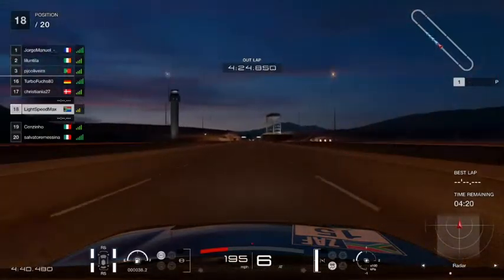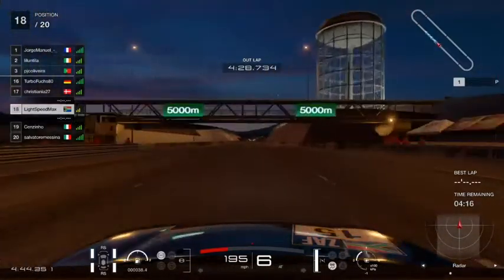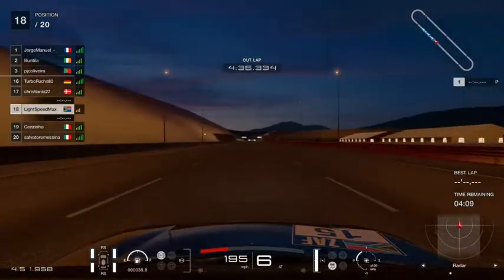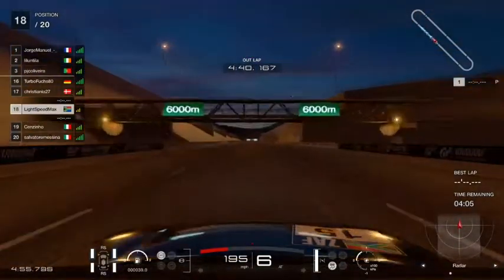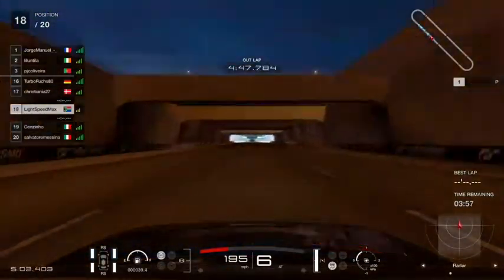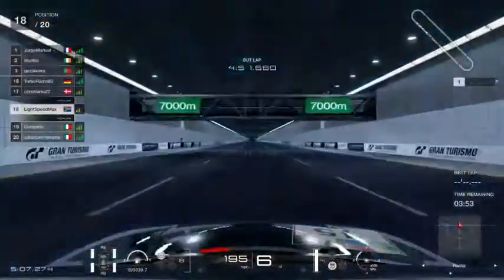Let me just speed it up a bit for you guys so that we can go a bit more forward, and obviously get to the tunnel where we are. We're coming up now for the bend, and then we should start the out lap. So the out lap is obviously the qualifying lap, which we're doing now.